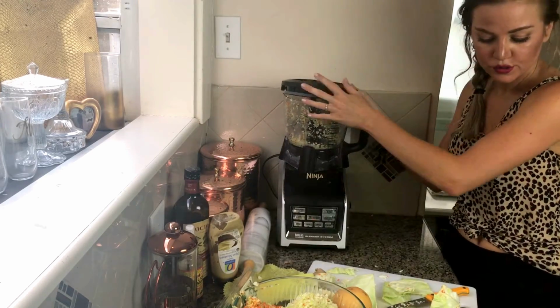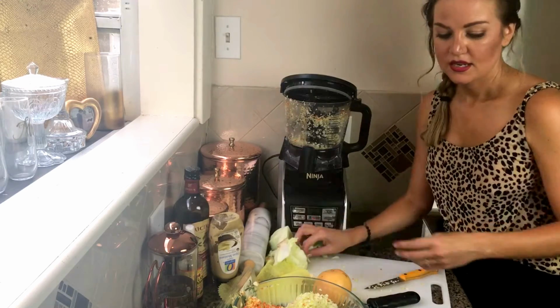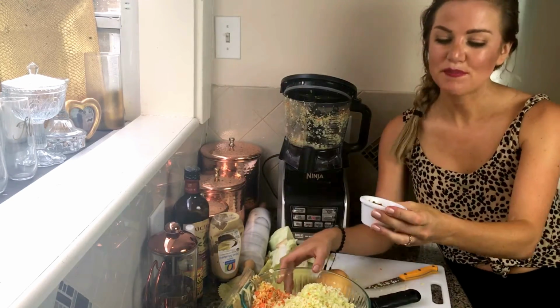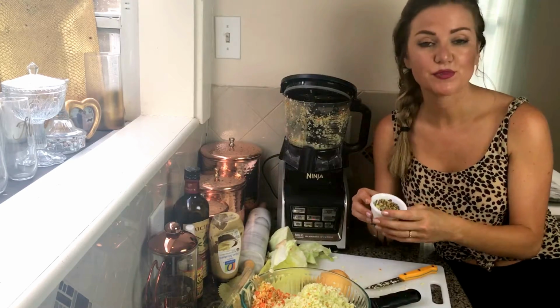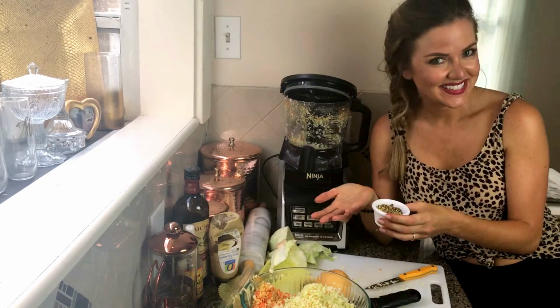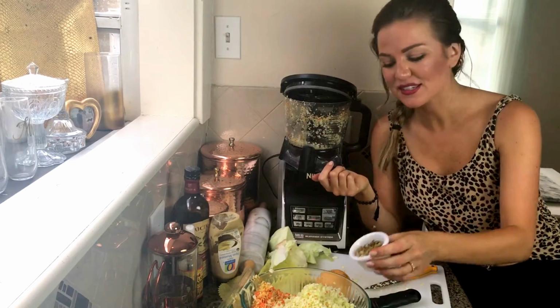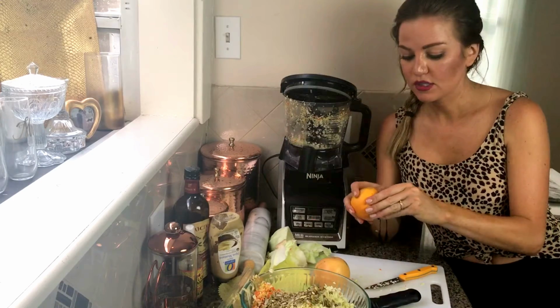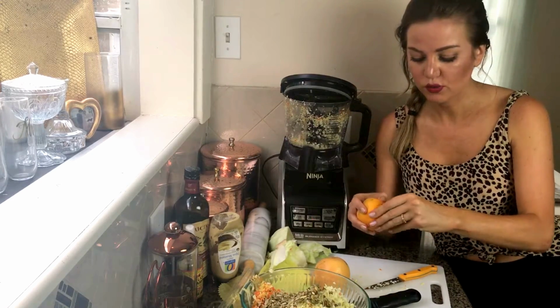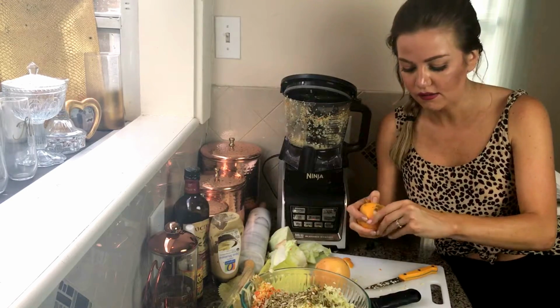Okay. So cleaning out my workspace a little bit. Next, I'm gonna add in some pepitas or some little seeds, and I bought ones that were sprouted because nuts and seeds can actually bother most people's digestive tracts if they're not sprouted. So I got some sprouted ones. I'll pour those in. And then what I'm gonna do next is I'm just gonna try to really quickly peel this orange. It doesn't matter if it's peeled perfectly at all.